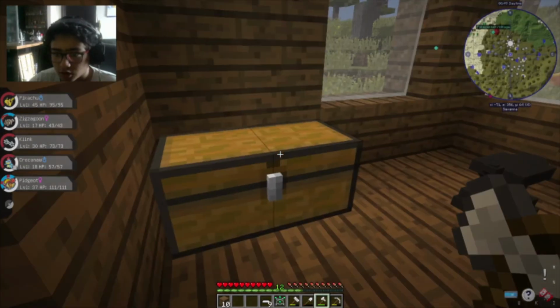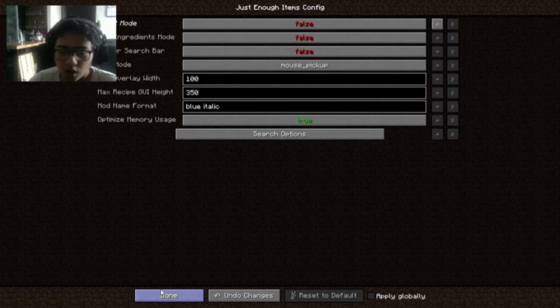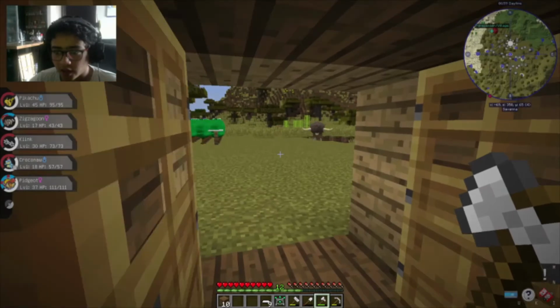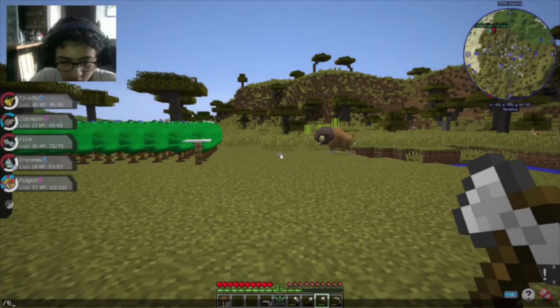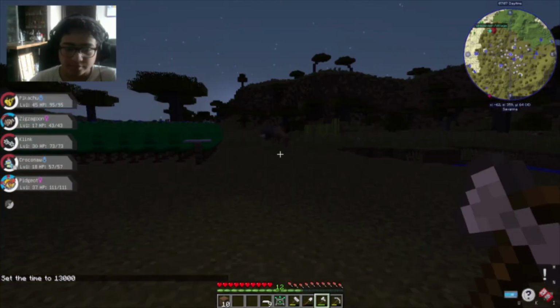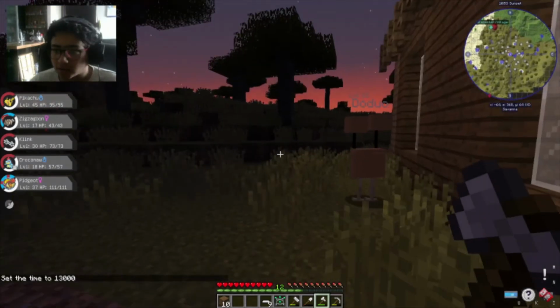Here, I'll do something. I'll take away half of my things. Why is this on? I don't know why that's on. But okay, that's better. So I took away half of my friend balls to do time set night. All right, that's night time. So we just have to wait a tiny bit more.